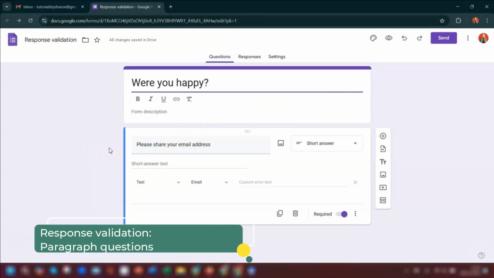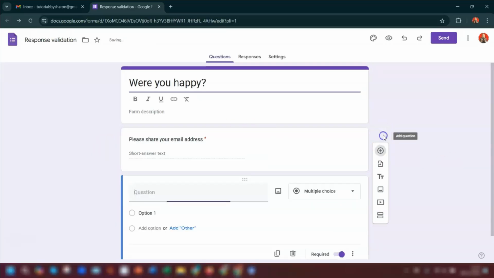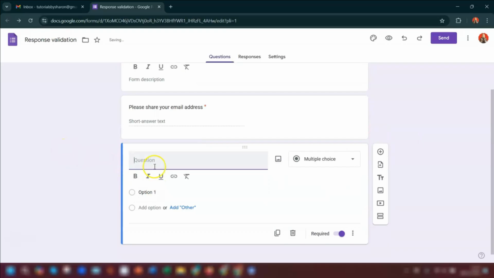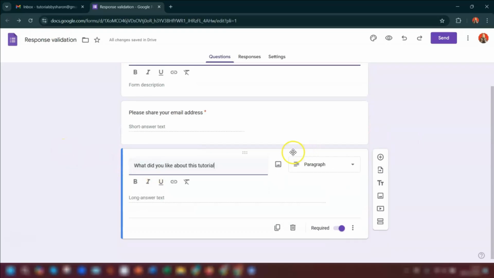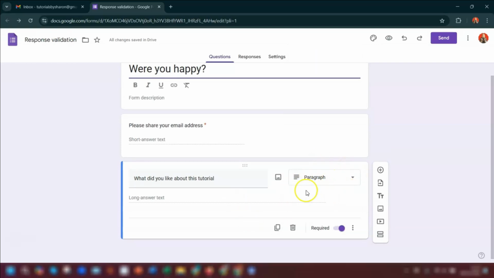So next we want to create a paragraph question. So again, we click on the plus symbol over here on the right hand side, and we can add in the question. Now I didn't choose the question type here, but it's automatically chosen it for me and it's correct. If you wanted a different question type, then obviously we would click on the drop down arrow and choose a different question type. But we want the paragraph one, so that's fine. Again, we click on the three dots down here in the bottom corner for more options and choose response validation.